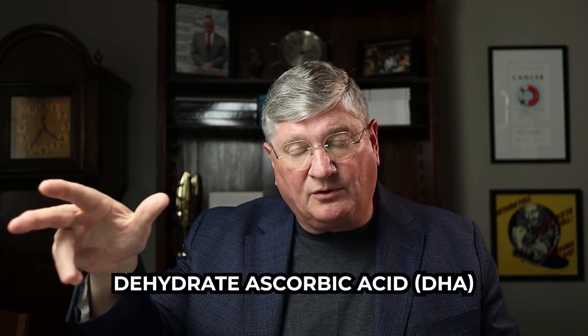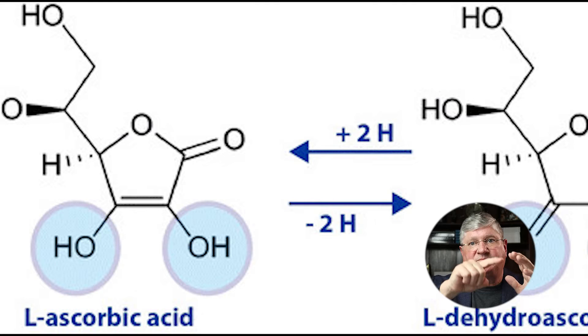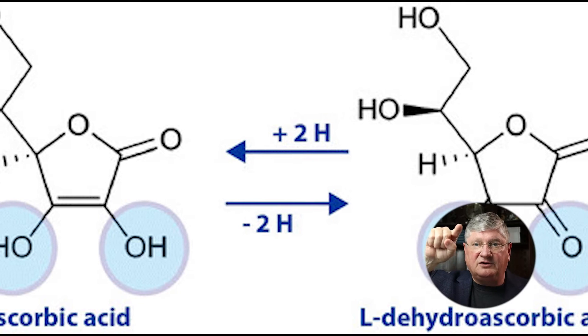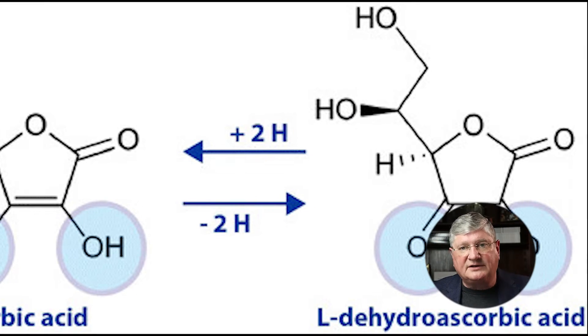Here's the important thing: it doesn't have to be activated. But in some people, what will happen is the vitamin C will metabolize down to its oxidized form, which is dehydroascorbic acid or DHA. That then has a breakdown intermediate that will become oxalic acid or oxalate. The first way to avoid that is to not have the vitamin C get stuck in the oxidized state — because in a redox reaction you have a reduced state and an oxidized state — you can keep the vitamin C cycling so it never goes to oxalate.